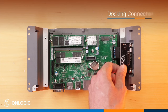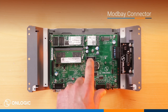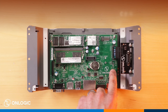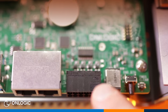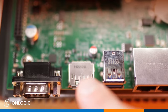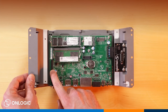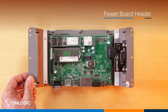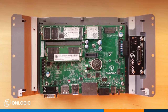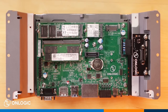This is the docking connector for connecting the screen. We've got our mod bay for additional I/O expansion, your CMOS battery, and right here we've got our COM2 header. Across the bottom of the board we've got our power button, audio jack, DIO, LAN, USB 3.2, DisplayPort, and COM1 port. This over here is the power board header for different power options, either 12 to 24 volts or the wider 12 to 48 volt connections. The internal layout of the board was thoughtfully designed with optimal spacing and sub-component selection to maximize system performance in wide temperature and wide power environments.